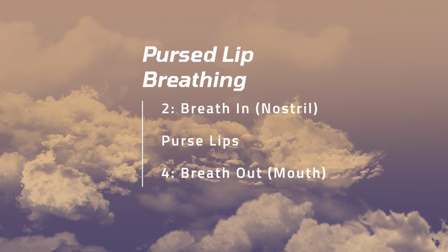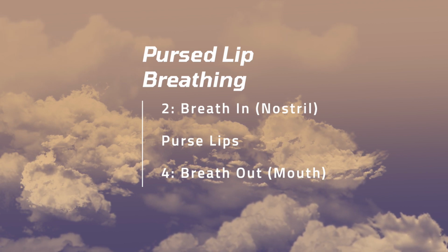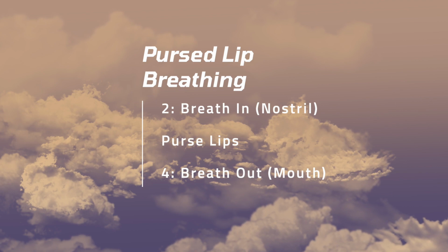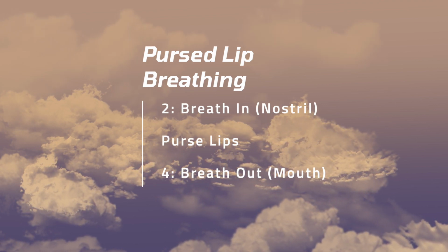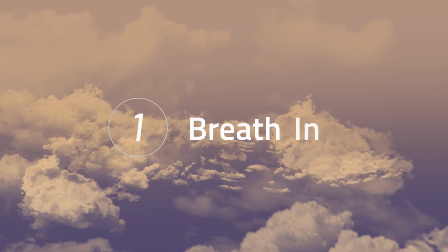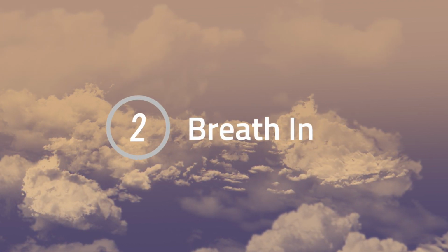We'll inhale through our nose on a two count. We'll purse our lips as if we're about to blow out candles or blow a whistle. And then through our pursed lips, we will breathe out on a four count. As always, we'll use a counter or a timer to help us and guide us as we go through this breathing exercise together.